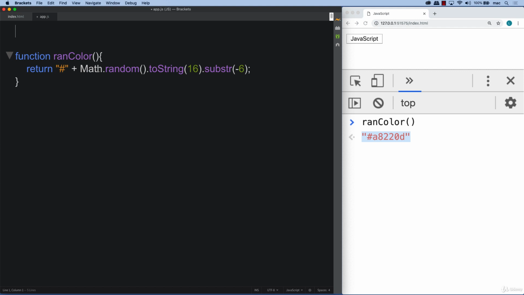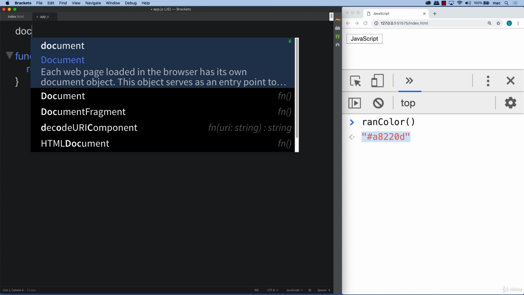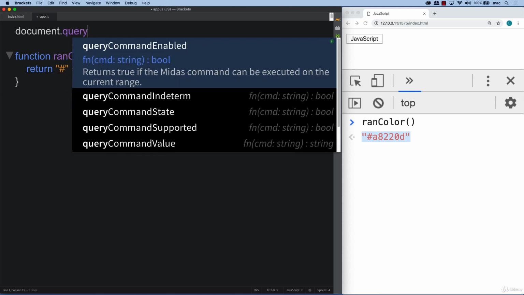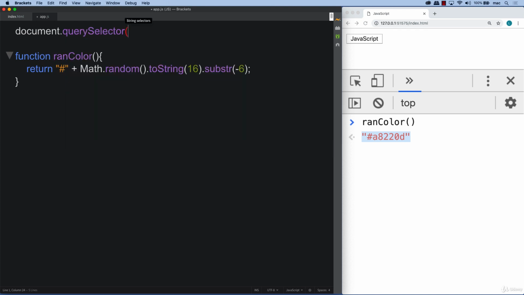So now the next thing we want to do is update the color of the background randomly, of course. And we can even tie it to a button if we wanted to. So we've got that button on the screen. Using document and querySelector, selecting the button element and adding an event listener. Now you don't have to do it this way. You could just simply generate the random color. And we've got an anonymous function.